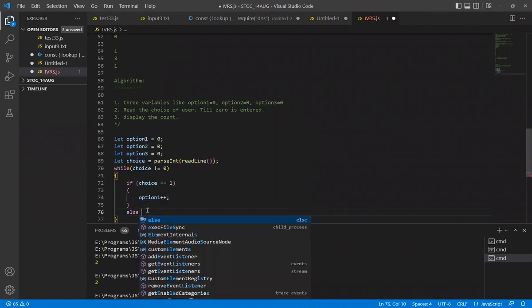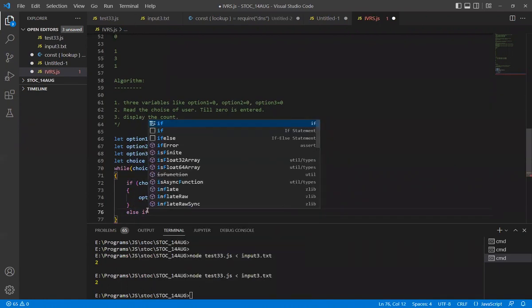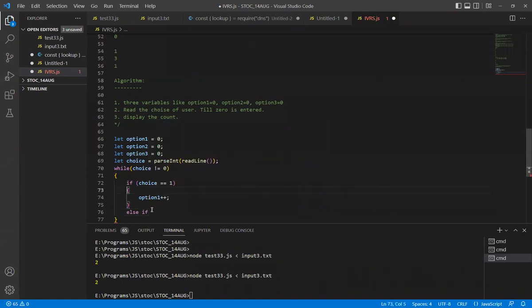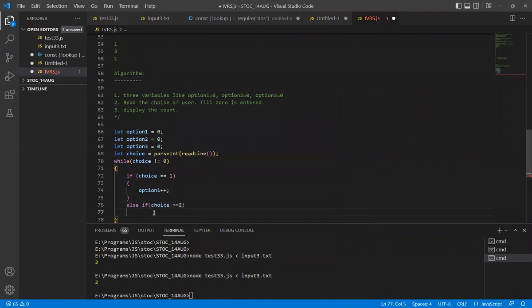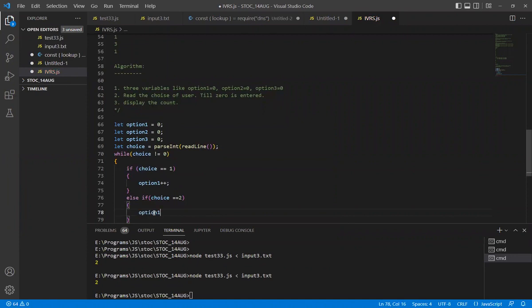Then check, if he has not entered this, check if he has entered 2. If he has entered 2, then we need to increment option 2.